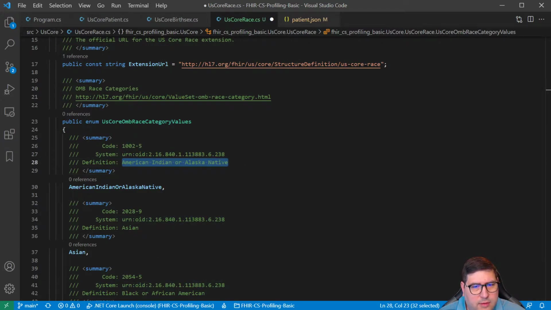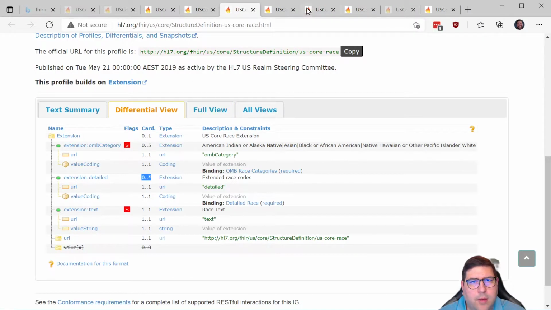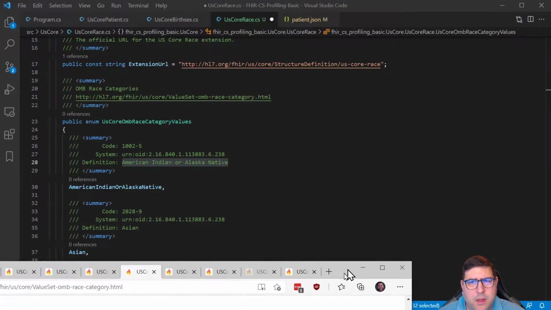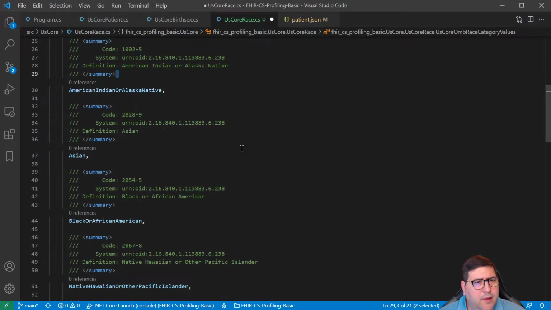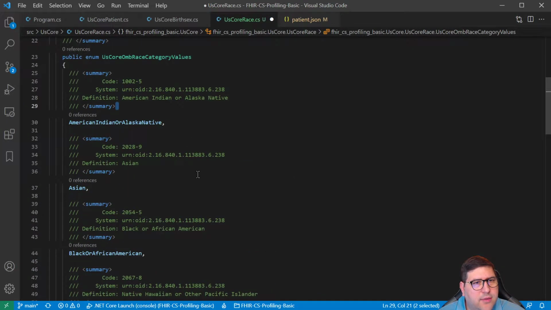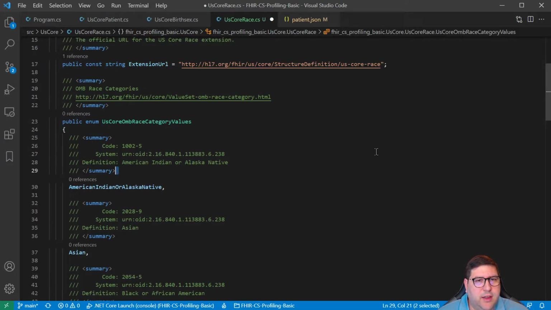And so those are just values I was typing in from this page. You can see there's a code, a system, a display, and a definition. And we'll actually use the displays here in a minute. But when I was typing this in, I realized how long it takes to actually copy and paste all of these fields. And again, the goal is to get to some sort of generation that we don't have to type these in.